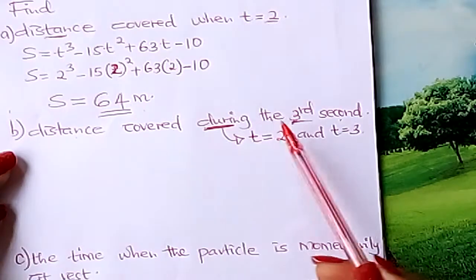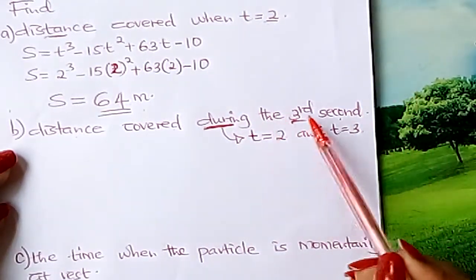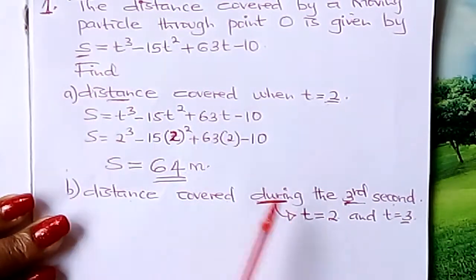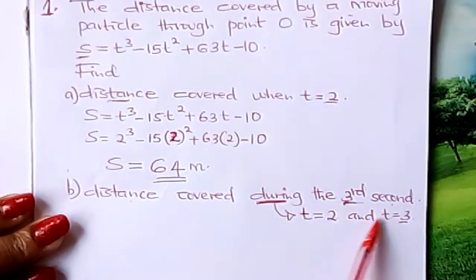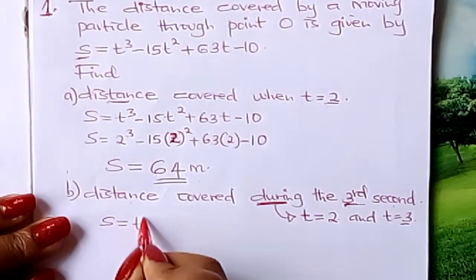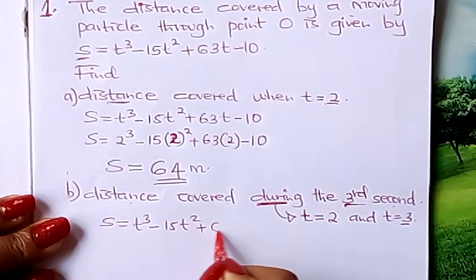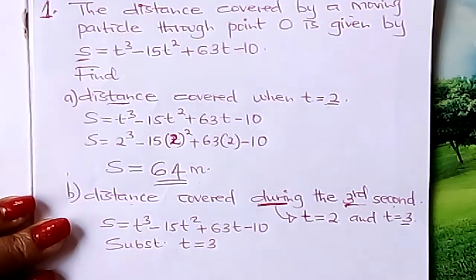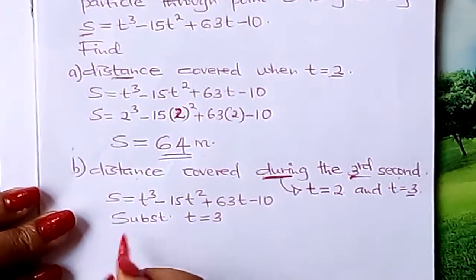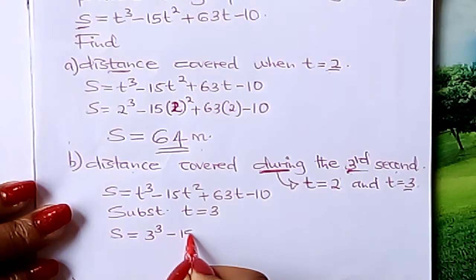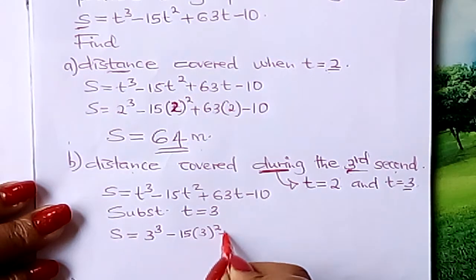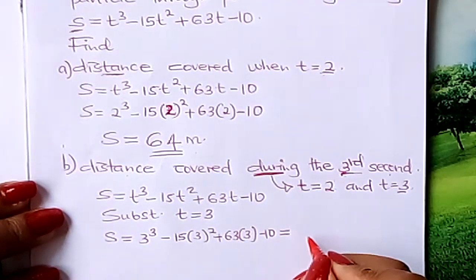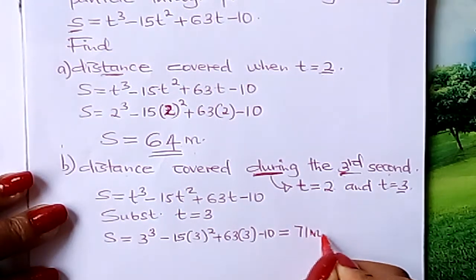So learner, what is the distance covered during the third second? You just need to come and substitute 3 in the expression of distance. Then you substitute 2, learner, in the same expression, and then you subtract. So you come and write your expression for the distance. There we are, learner. You substitute, let me write it in short, t is equals to 3. What is the distance covered after 3 seconds? You come and fix the 3 there. So 3 cubed minus 15, 3 squared, plus 63, 3 minus 10. Learner, working out this, you'd get that the distance covered at t is 3 is equals to 71 meters.